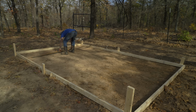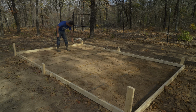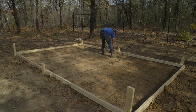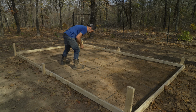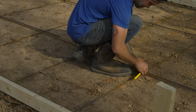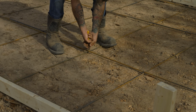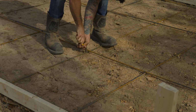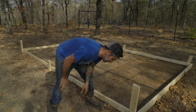We decided to do rebar about 2 foot on center, just to strengthen it up a bit. A lot of people don't use rebar, but better safe than sorry. Ready for concrete.